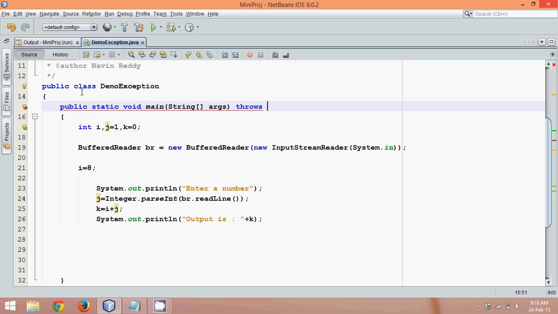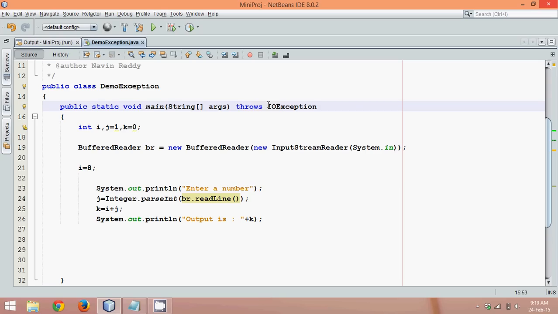So throws is a keyword in Java which is used to suppress the errors or exceptions. So we can simply say it is throws Exception. Now you can see it has suppressed the error. We are not handling the error, we are just suppressing the error. Again, if you want to be an efficient programmer, always go for try catch. But if you know you will not get any error, it's just to suppress those errors, we can use this throws Exception.